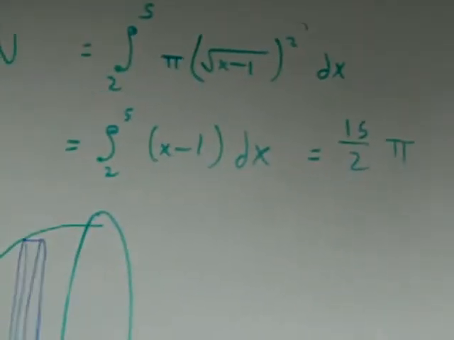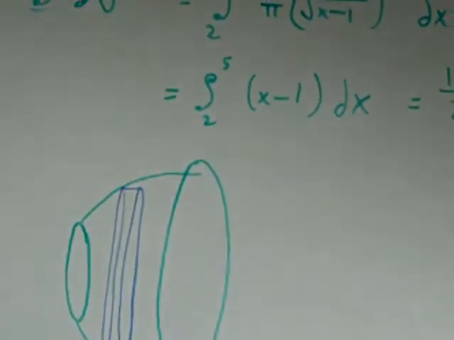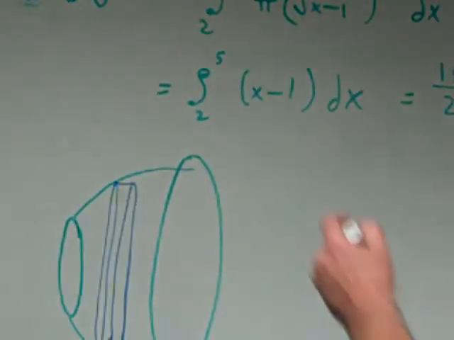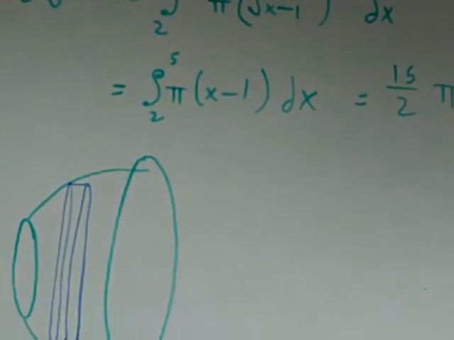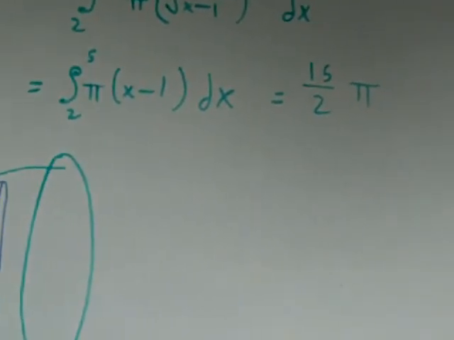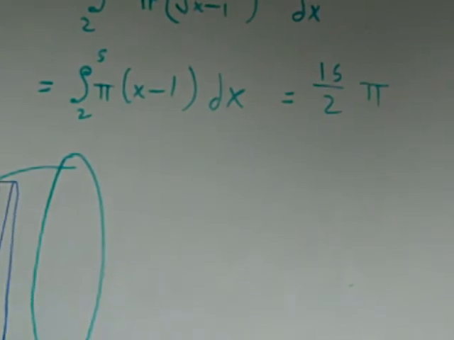Now if you square a radical, you just get the naked expression. And I forgot I need to put my pi right here. So my pi needs to go right there. And you could take it out of the integral if you wanted to. But when you do the integral, you get 15 halves pi. You just go through your usual integration steps. Now that part I'm going to let you do. I don't want to belabor that part. But I just want to show you how to get it set up.